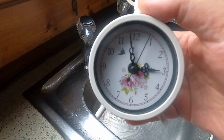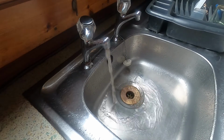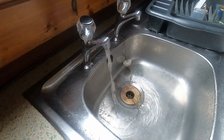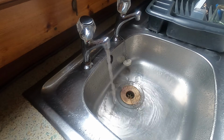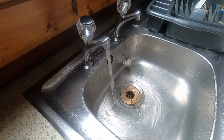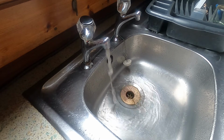That's 5 hours now I've been pumping the water out of the tank for, or had the tap running for 5 hours. Gee whiz. Will I ever run out? I'm always worried about running out of water. I fill up every 10 days to 2 weeks thinking I must be getting low by now.